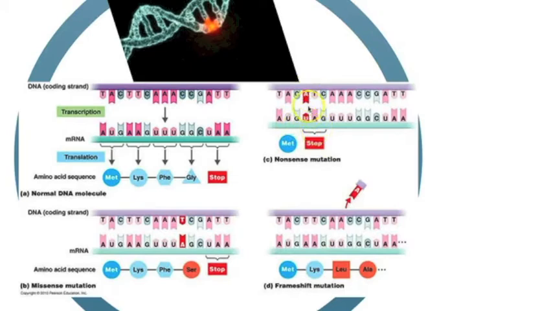Again, here we have another area being changed in that messenger RNA sequence being made, and that causes a stop codon to be produced, and that is a nonsense amino acid / protein that the body cannot use. Here we're going to talk about a frameshift mutation, and that happens either with a deletion or an insertion of a single nitrogen base, and we know that this will change the whole frame being read and forever changing this amino acid sequence, causing a protein to be made that the body cannot use.